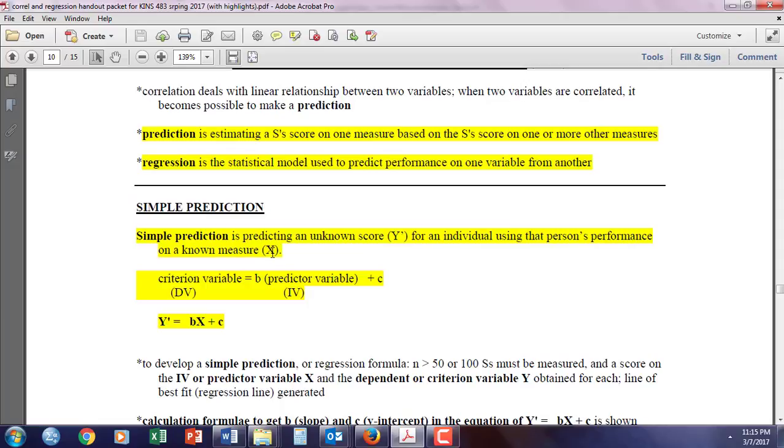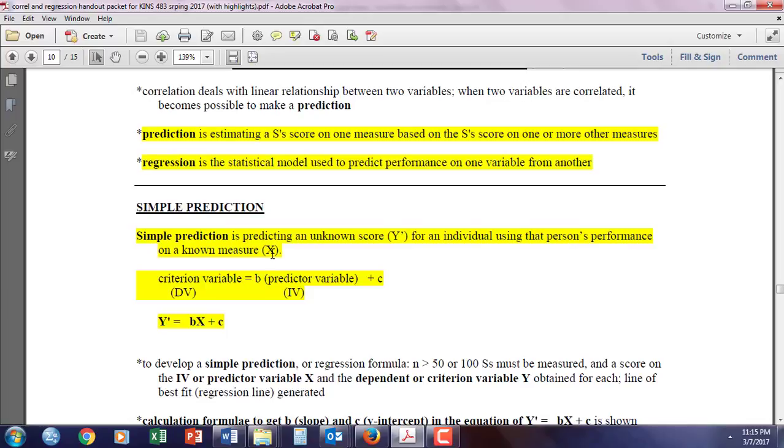So we might, for example, predict the number of pull-ups you can do based on your body weight. We might, for example, predict what your VO2 max is based on your 1.5 mile run time. We might, for example, predict your percent body fat based on the sum of your skin fold measures. Again, we're making a prediction. It's not for sure, so it's going to involve error.